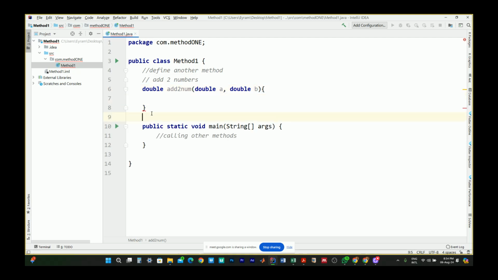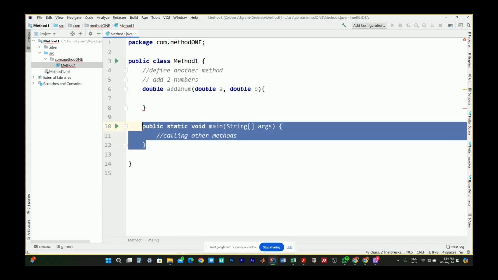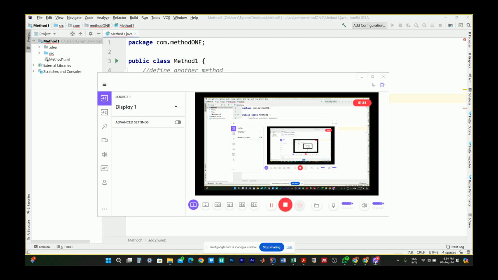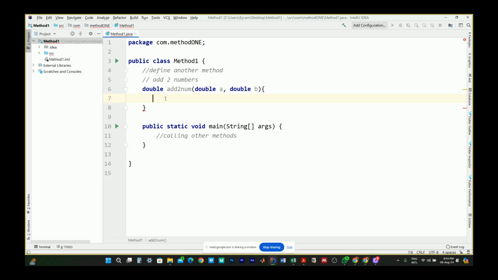So you can see from here that the syntax is more like what? The main method. Okay. Just like the main method. Like I said, we'll talk about why we use the public as we go ahead. Okay. So add two numbers. All right.